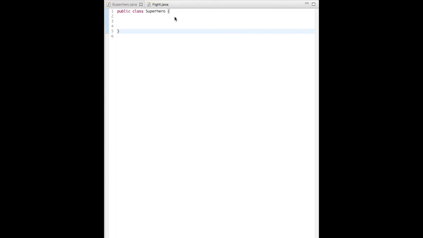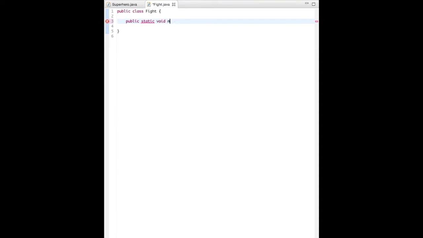So the first one here is superhero, and if we skip through to question 2, you'll see that the second is fight. Now, skipping ahead to question 2, it says create a class called fight, which can be compiled and run from the command line. Now we know when we compile, if we want something to be runnable, so to speak, if we want to be able to write javac fight.java and then write java fight and have something happen, then this class needs to have a main method, which remember is the entry point into the class.